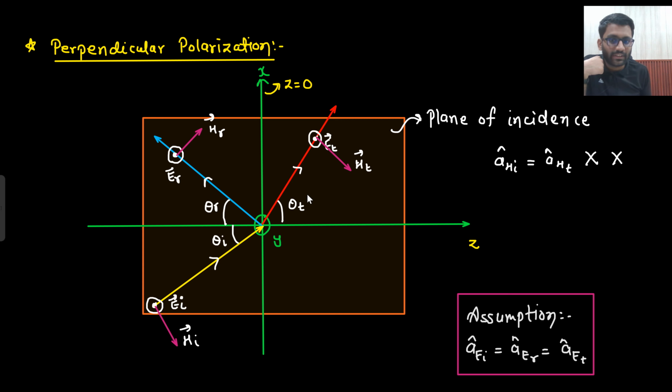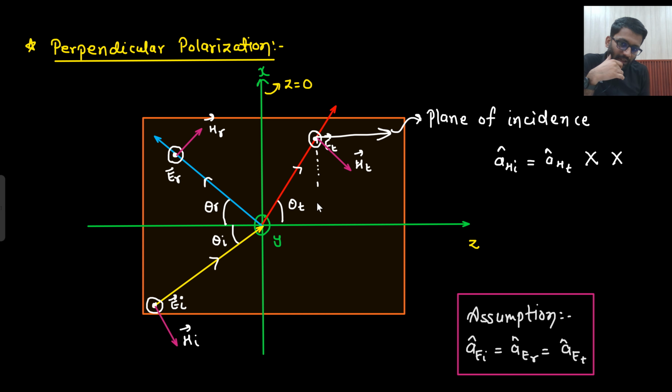Why is that so? Because of this angle. Here, this wave is coming at theta I angle, but transmitted at theta T angle. So this angle is different, no? If I want to find this particular component, let's just say I am finding this horizontal component. So what would that component be? What do you think?